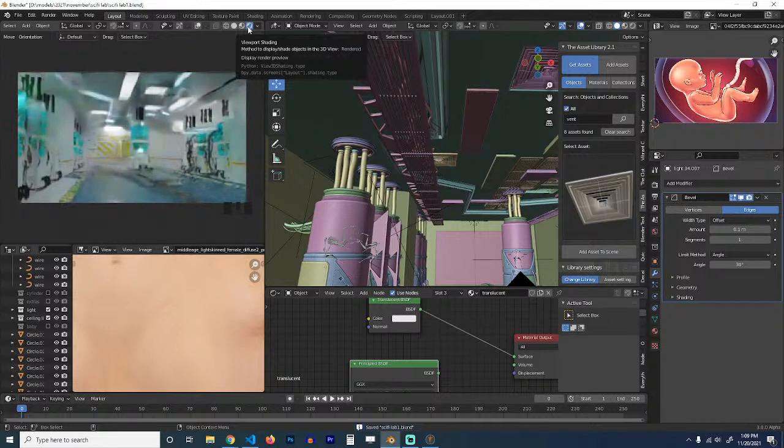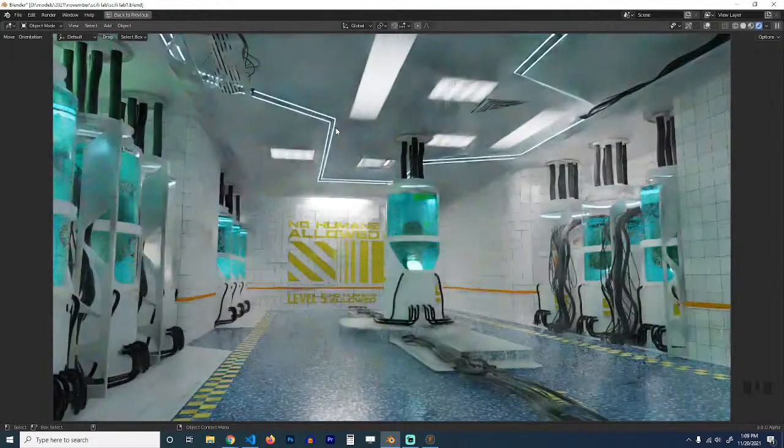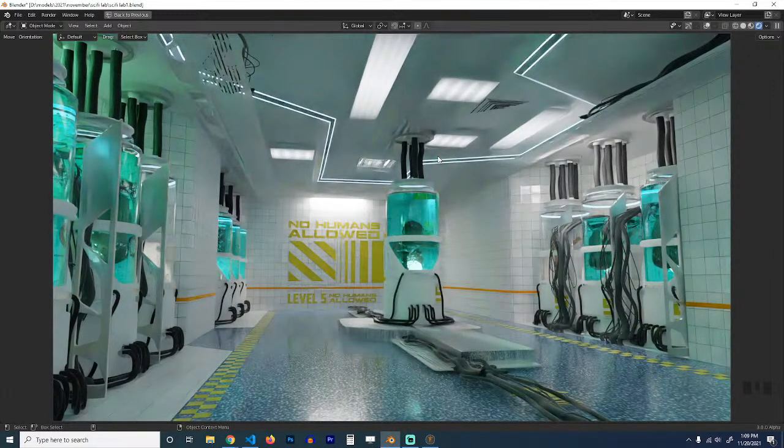Full screen. Let me see. Yeah, it would take some time for this to render out something. I think it's starting to look better, especially now that our color theme is getting there. I like the floor and these wall tiles. I think they look really good.